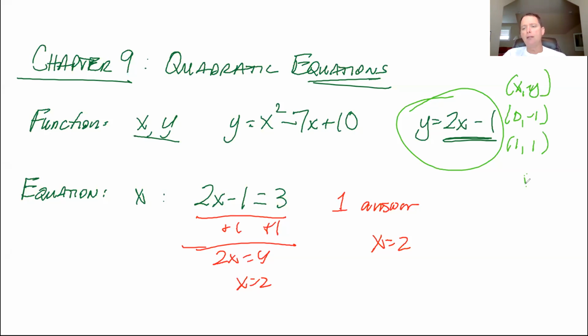So what I want to get moving towards here is away from the idea of a quadratic function and get to a quadratic equation. Something like this, maybe x squared minus 7x, which is the same as on the previous page, plus 10 equals 0. You notice now this is much different. First of all, there's only one variable in there. And also it equals 0. It's kind of weird to think about having an equation that equals 0, but that's actually going to be a really useful tool for us to think about in the next few weeks.